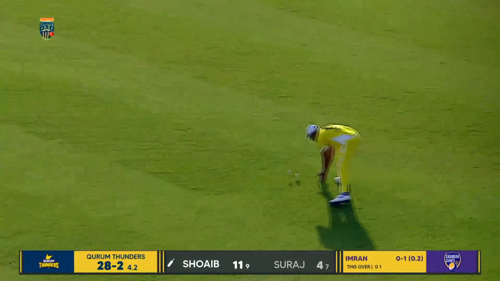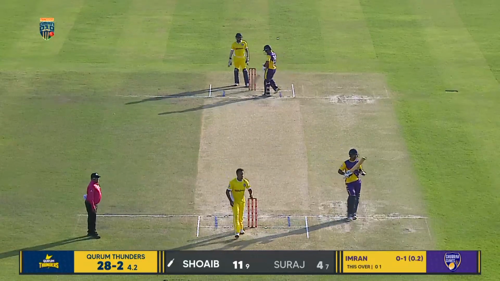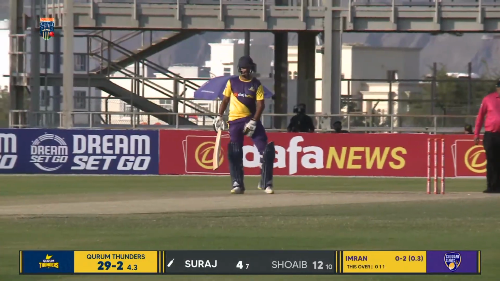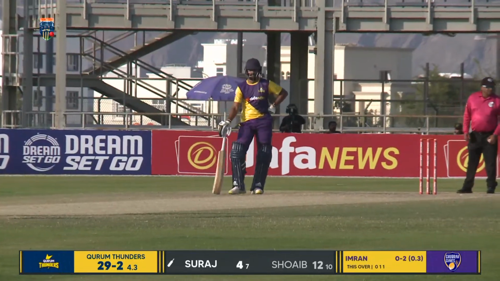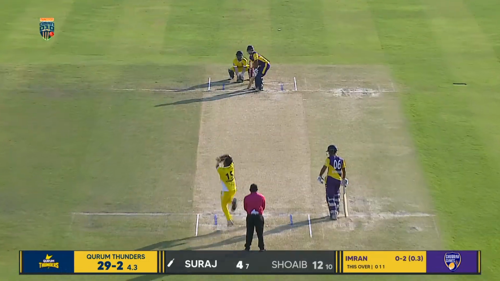Loose ball, rare loose delivery. There is a fielder out there in the middle, but he'll be thanking his stars, Imran Ayub, that's not gone for a biggie. Thunders need to find some striking form.